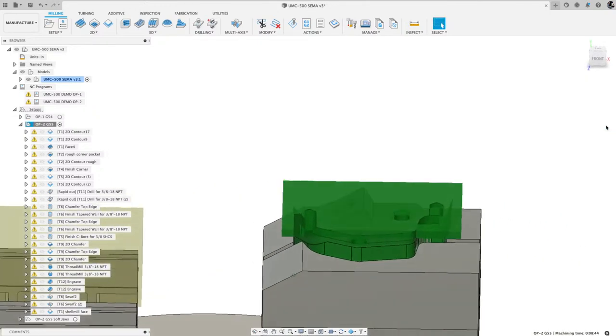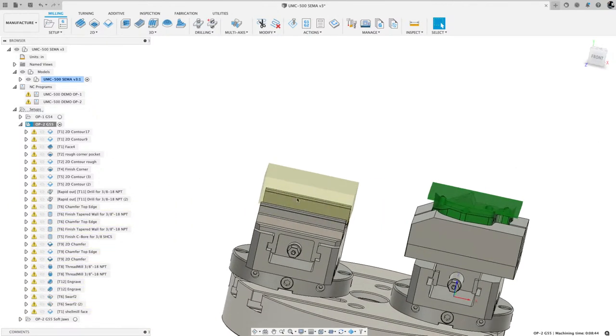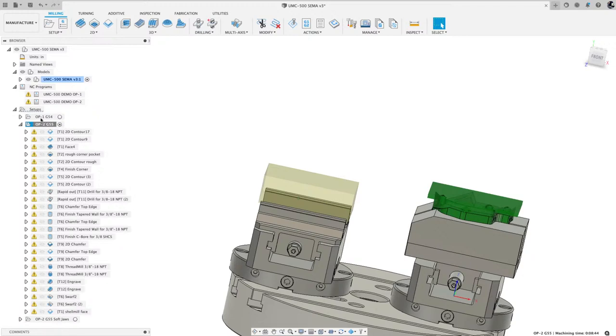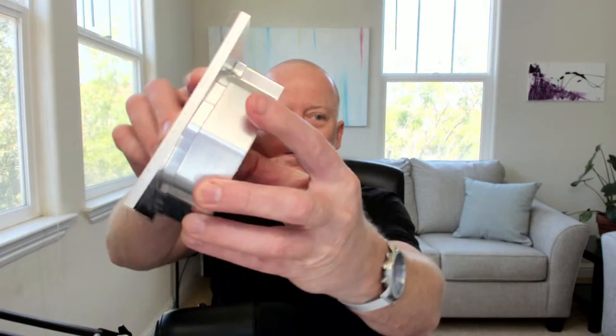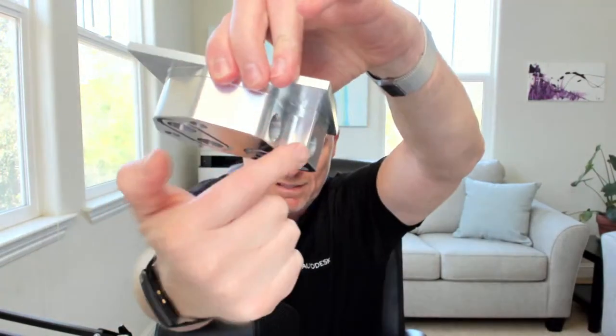So you can see the stock. And this stock is directly created from when we did the first operation. So if I made any changes to the first operation, the resulting stock, which is actually, let me show my camera. So that's now this, and I'm grabbing it in the vise, like on all the smooth faces that are machined.